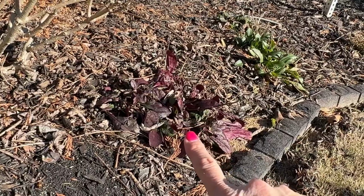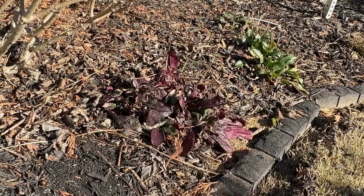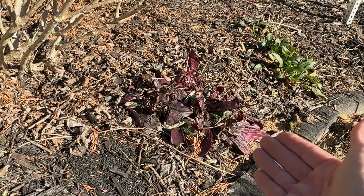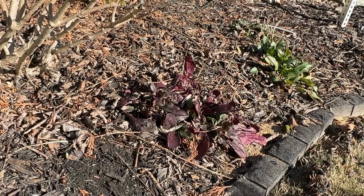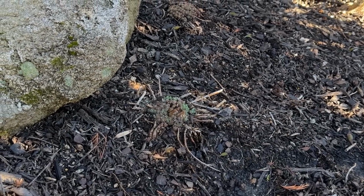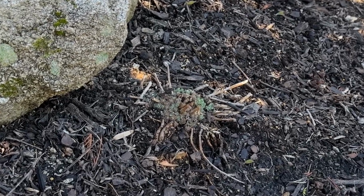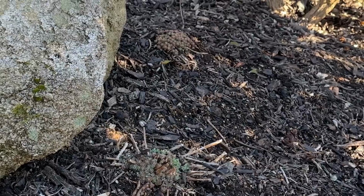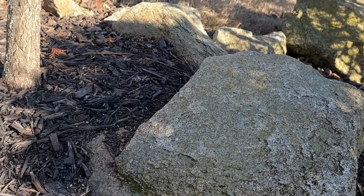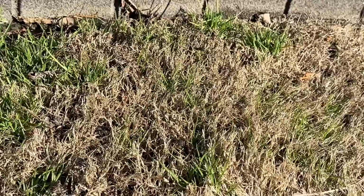And this is the penstemon that I've never seen bloom. So it's not happy, and you know, we pay a lot for these perennials. So I'm going to try to find a new location for this one. And then I have some sedum that's not really happy in my skinny side garden that's on the side of the house. And these are really happy here. So I've got 2 that I'm going to dig up on the side garden, and I'm going to try to find a space maybe right in here to see if they'll be happy there.